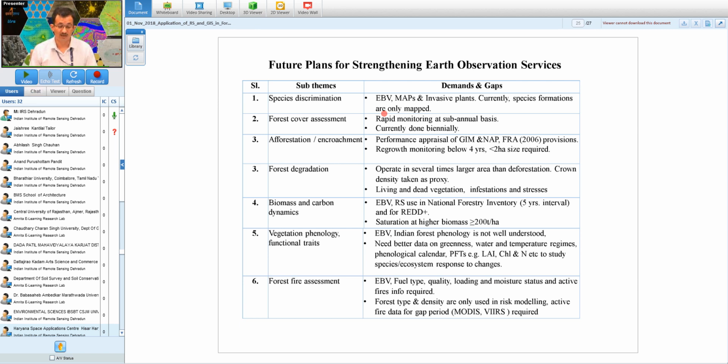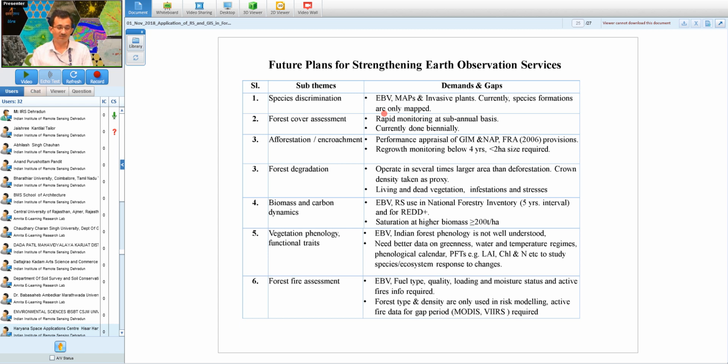And then forest degradation. There is deforestation, which you might have heard is the permanent change of forest into non-forest, but there is another thing called forest degradation. Degradation happens within the forest areas, and this is also happening at a very large scale in the country, because we have very high dependency on forest areas, and people move inside the forest for fuel wood and fodder collection. As a result we have degraded our forest, and we need higher spectral resolution data so that we can monitor degradation as well.